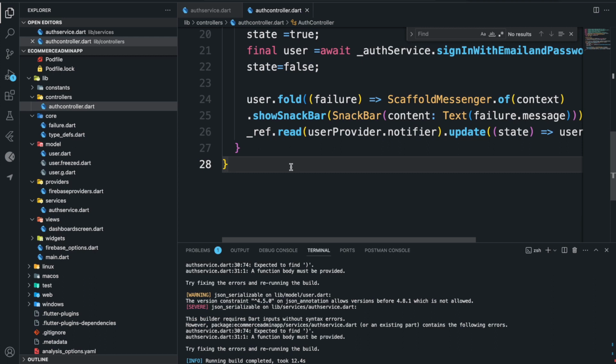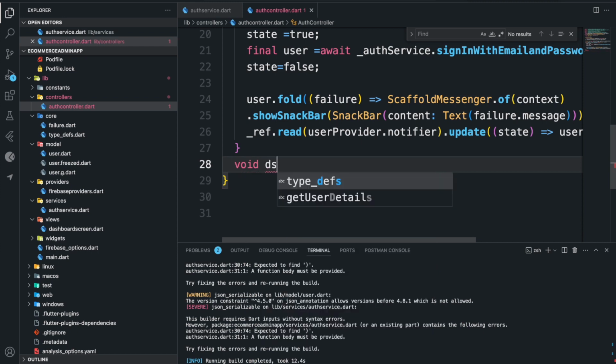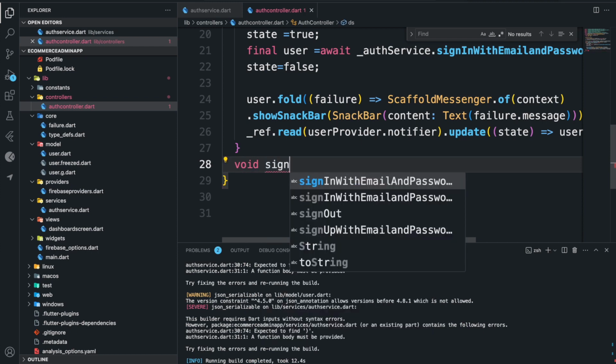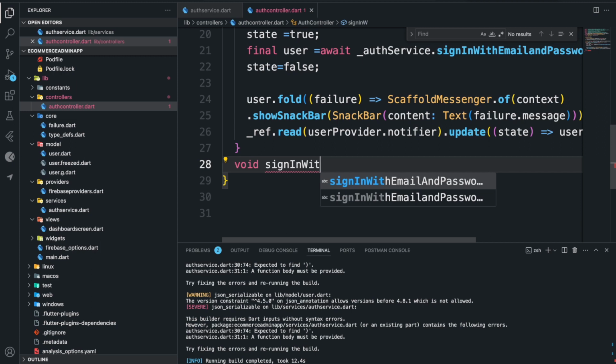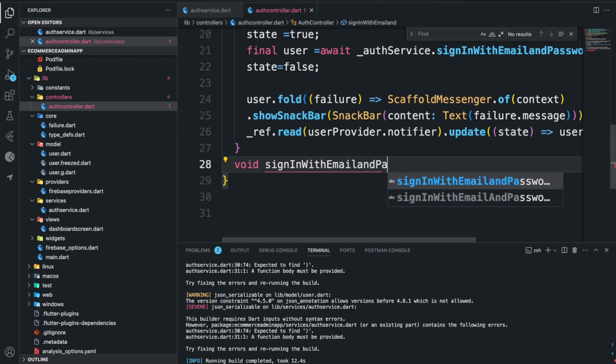Let's move on to the sign in with email and password. Sign in with email and password like this.